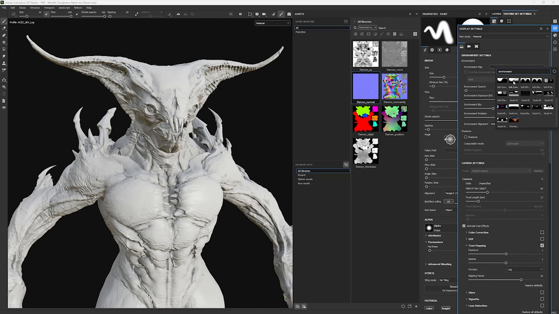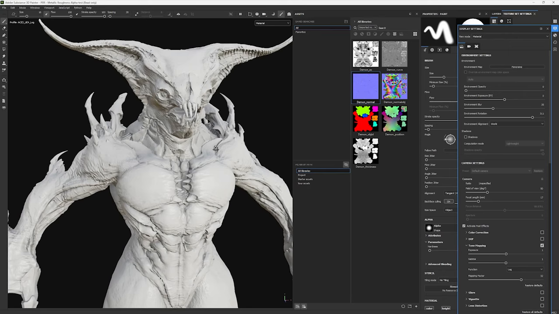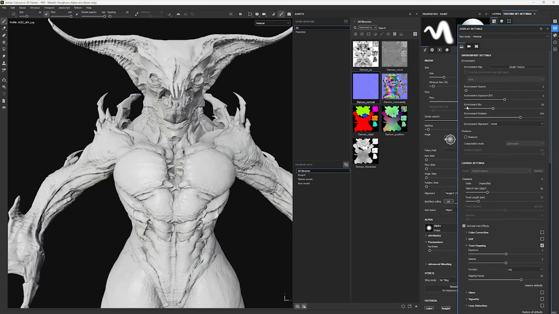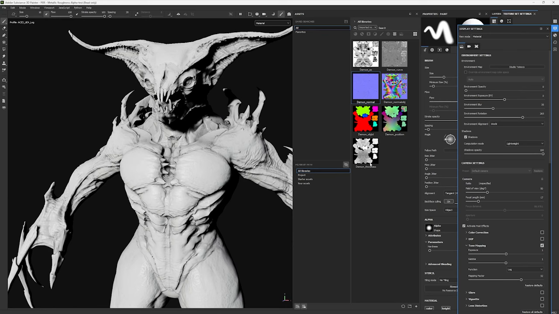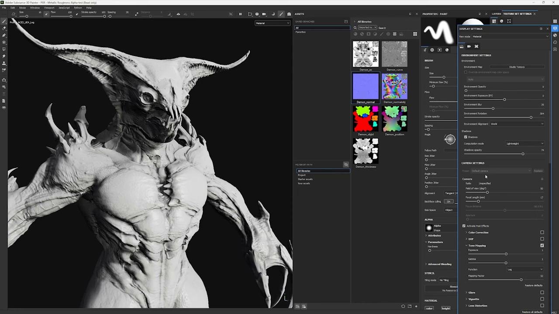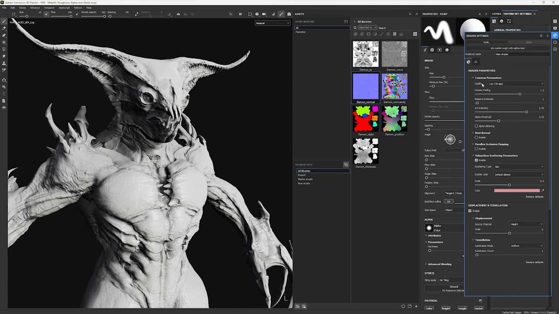And I like using either Studio 3 or Studio Tomoco, because they're the most neutral. And sometimes I would check them in the others, because you're not always going to have neutral lighting. But the bulk of my work is done, and most of the people I know and work with use the same. Oh yeah, I hate working without shadows. But I don't like black shadows, because you rarely get black shadows in real life. There we go. Bit dark for me. Keep them lightweight. The rest can stay as is. Just double checking everything. Yeah, working low.